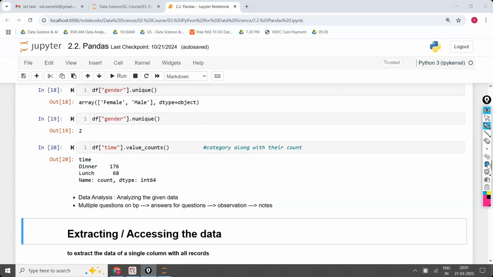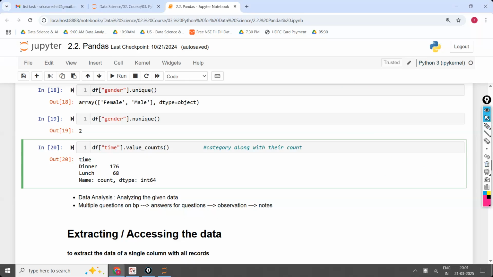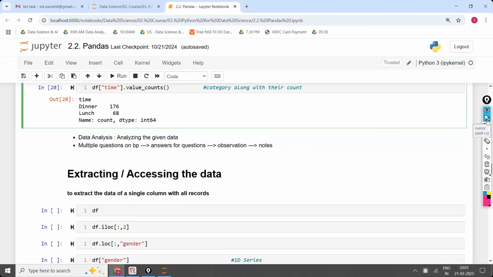For all these questions, what we require is pandas. How we are going to do it is by using this. So based on your question, you have to write the code. Every code will be decided by the question first. Without a question, what code I have to write, I also don't know right now.